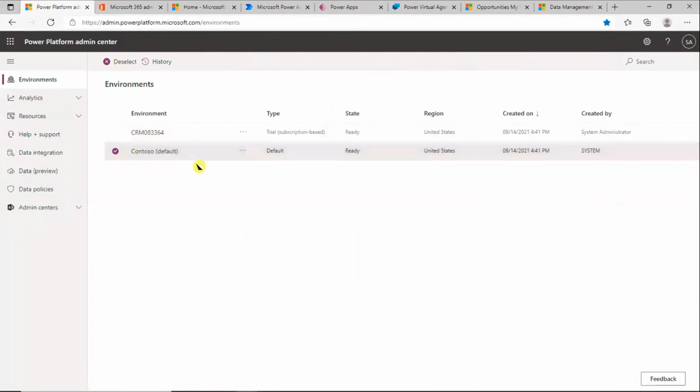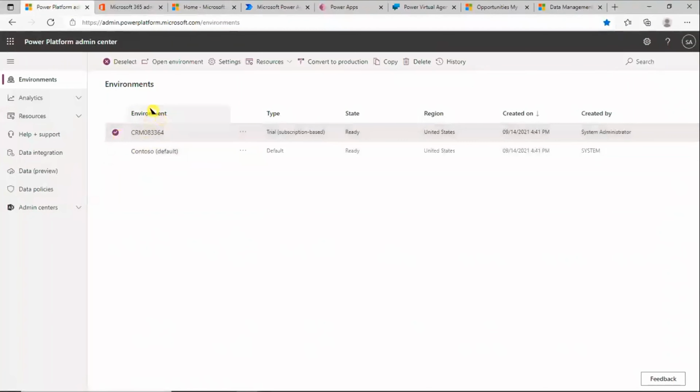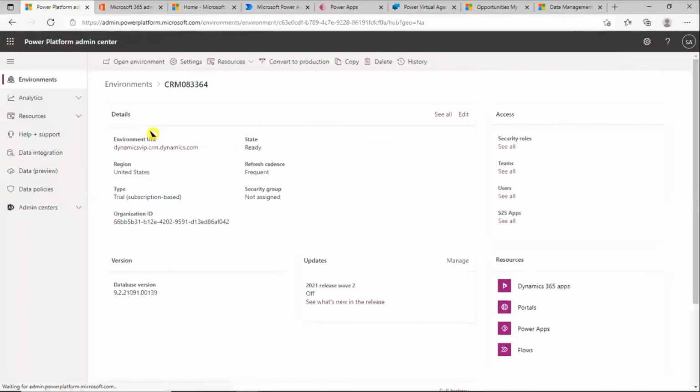The default instance includes the entities, views, relationships, and you cannot do any modification or delete the default instance. Then other instances, such as sandbox or production, are listed here.